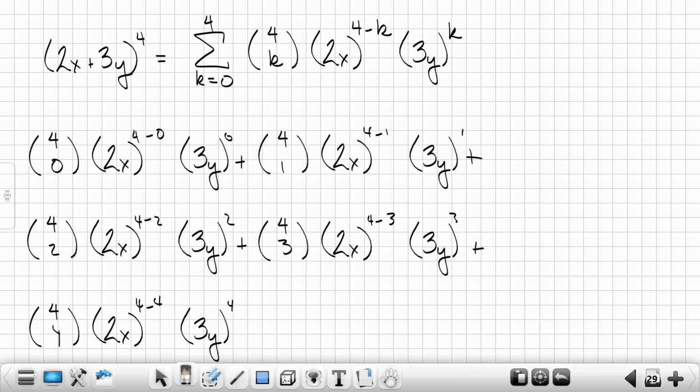Now, I showed you 4 choose 0. I'm going to show you something right now. 4 choose 0 is 4 factorial over 4 factorial times (4 minus 0) factorial... over 0 factorial. Side note, 0 factorial is 1. That's a rule. But 4 factorial over 4 factorial is also 1, because anything divided by itself is 1. I don't want you guys to go through that.